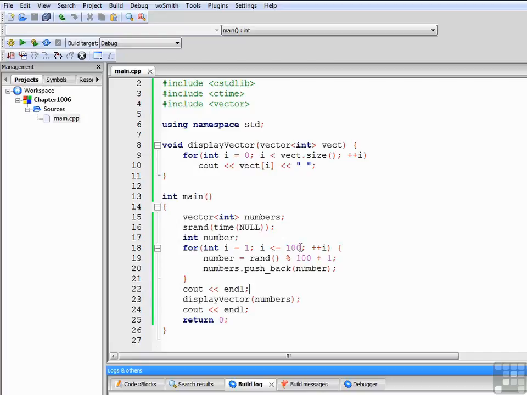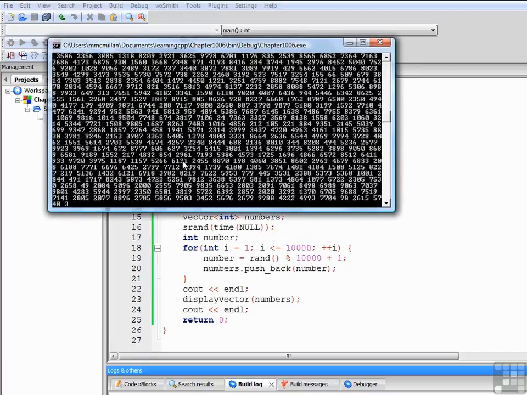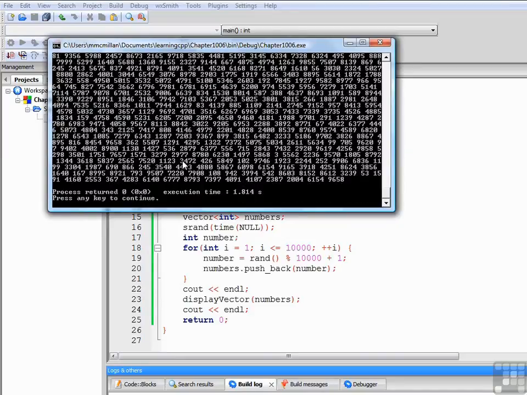Let's go out with a really long list. Let's do 10,000 numbers. All right, so we can build and run the program. And there we go. It's going to take a minute, but there's the list. See how easy and quick that was. Now when you write a sort function on that data set, you can be fairly sure that it's working correctly to sort 10,000 numbers into order. And in fact, in the next video, we'll look at a function similar to sorting, searching, where we look through a long data set to try to find a particular value.